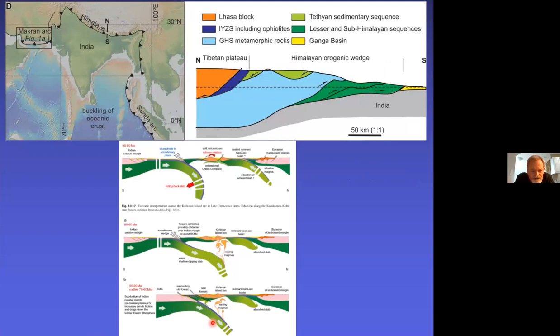And as a result, the oceanic crust to the south of India is at the moment buckling, with large wavelength faults, and there are lithosphere-penetrating reverse faults forming right there. And some people argue that there is a new plate boundary forming to the south of India. And if that takes place, then you could argue that maybe in the future there will be a new subduction zone forming to the south of India.